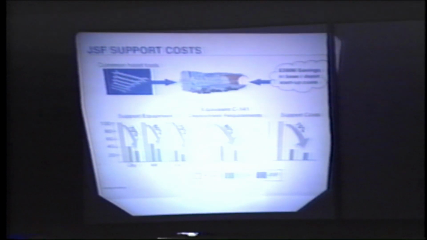We need to haul fuel, and we need to haul ammunition. We don't need to haul tools. That's not what we fight with. We fight with ammunition, and we fight with fuel. So we've got to get this down so we can carry the real parts. And of course, the support cost has come down significantly because of simplification of the tools.